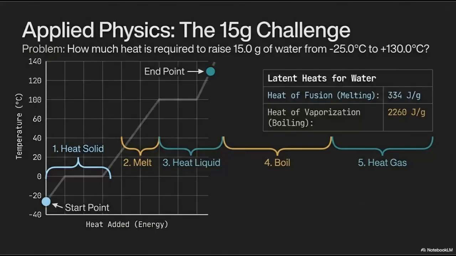For 3 of those, I'm going to use Q equals MC delta T because the temperature is changing. For the other 2, I am using the delta H to calculate the heat because there's no temperature change. When it's flat, for melting and boiling, I'm going to use these 2 values in here. For the other ones, I'm going to use the C of 4.184.